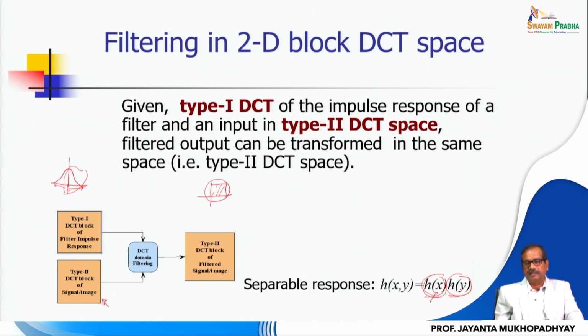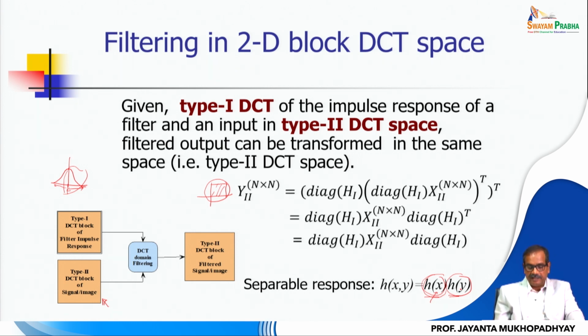First we do that, as we have seen earlier also for separable transformations. You transform the columns, then transpose it, then transform the rows, then transpose it, and that would be your result. So here also you will be doing like this in the operations I have shown here. Say you have an n cross n two-dimensional DCT block of your input. Its columns are transformed by that diagonal matrix multiplication. So all columns are transformed.